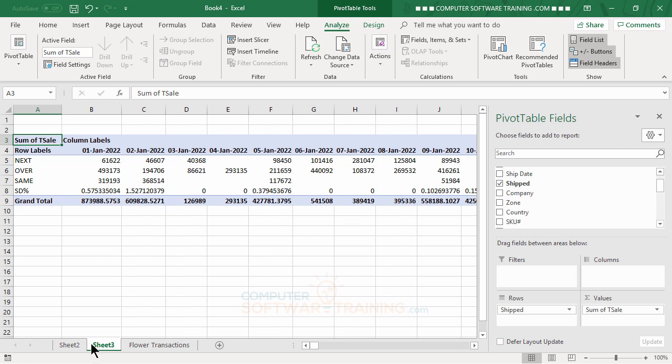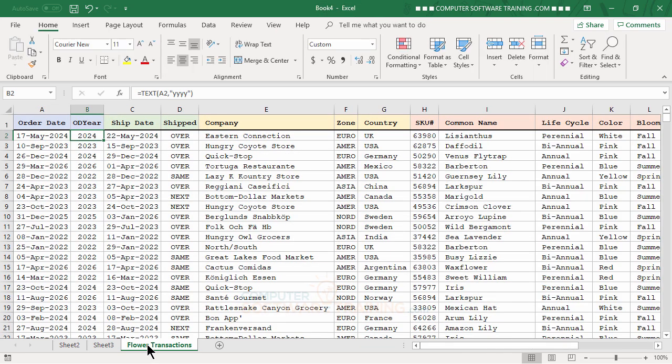So this is why I created this year field within the date itself, because I'm going to use this one instead of that. It's not going to have to do any grouping because I've already got it grouped, manually in essence.